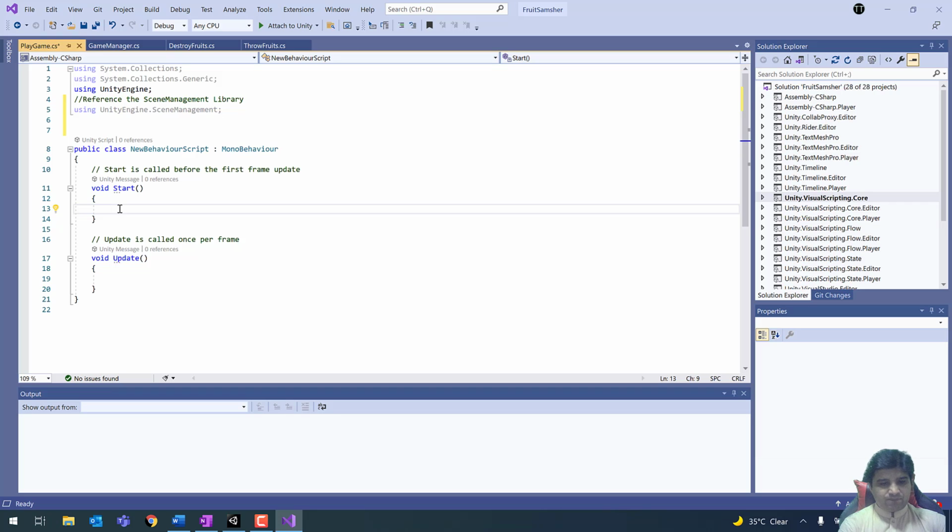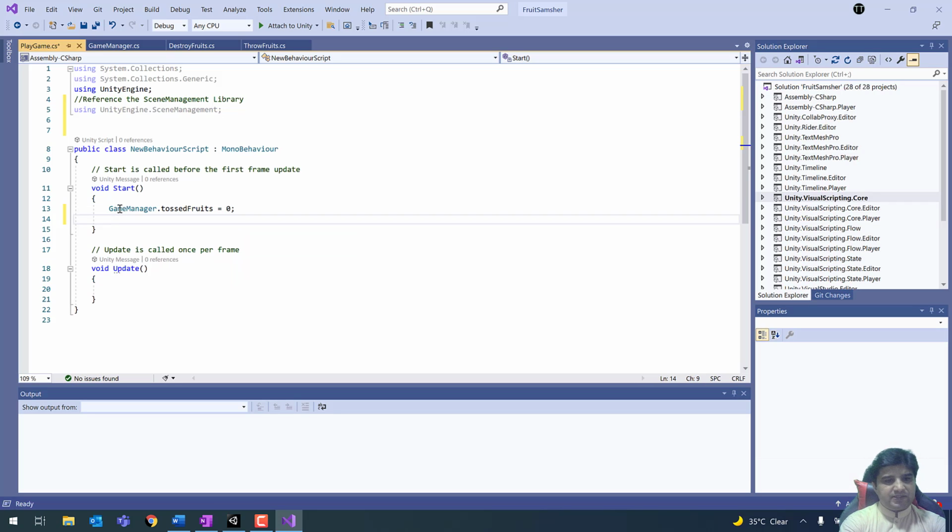So what we can do here, we can simply call it here, GameManager.tossedFruit is equal to 0. These are the initial values. GameManager.smashedFruits is equal to 0 as well. So these are the starting default values. So our game is going to start with the 0 values. That's why we need to initialize these values here in the start method.